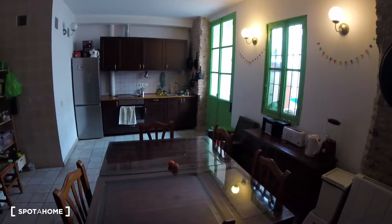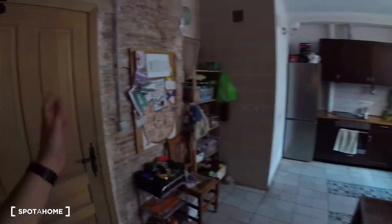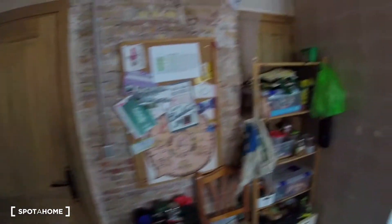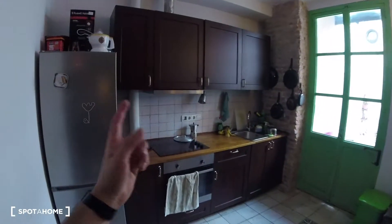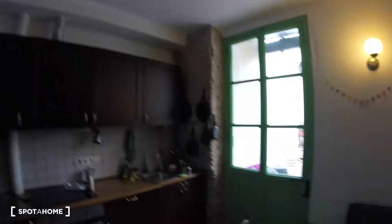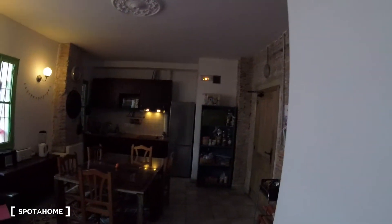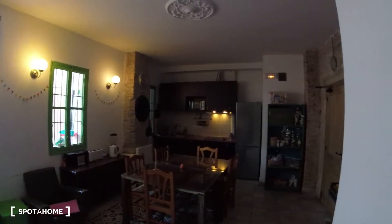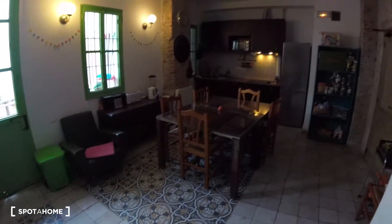We also find a table made out of glass and wood surrounded by five chairs. There's plenty of space for storage throughout. To this side we've got a kind of extra kitchen area, where we find another cooking hob, another oven, another sink, and a lot more storage space — on the top, on the bottom — plus another fridge. So it's a fully equipped kitchen, looking really nice and comfy. Notice also the cool patterns in the floor throughout the whole apartment.